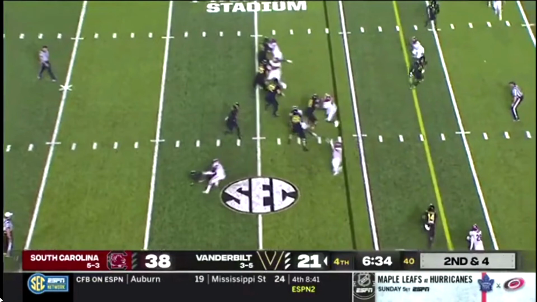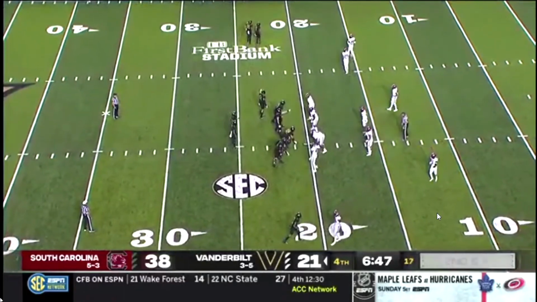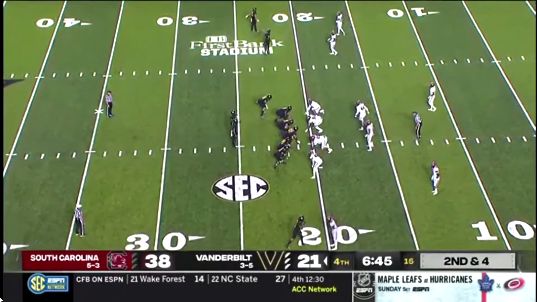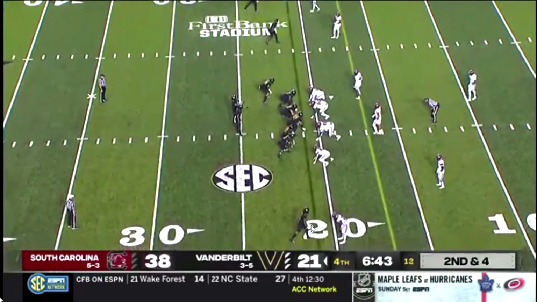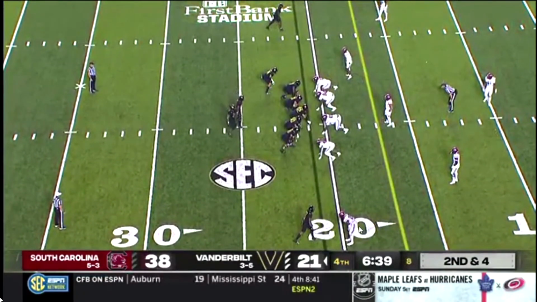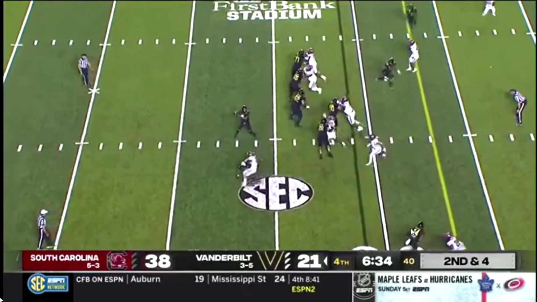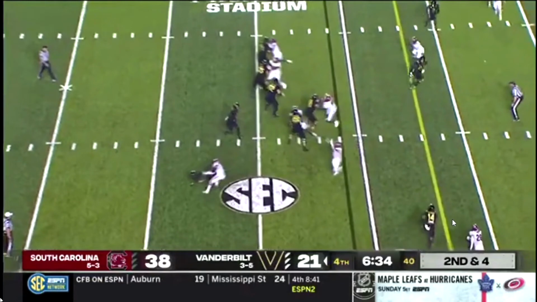And what would a double team have done here? If we had a double team on Shepard here, Darius wouldn't have had to worry about whether or not Shepard was going to burn him deep. One guy could have been playing to contain him from going inside on the slant, and Darius could have been containing him from the deep route. So you also need double teams at times, and I have not seen double teams.